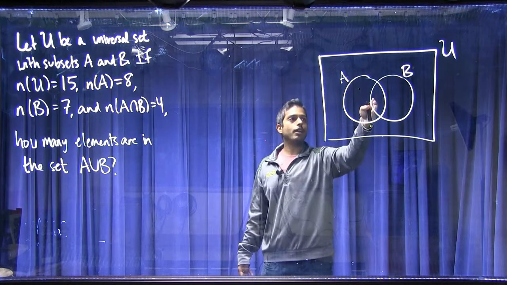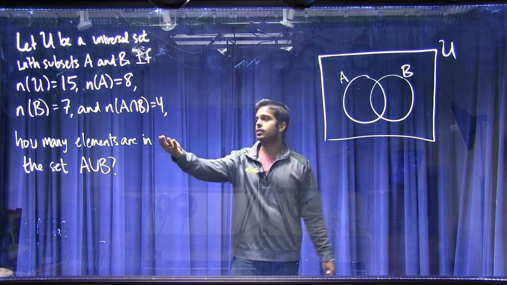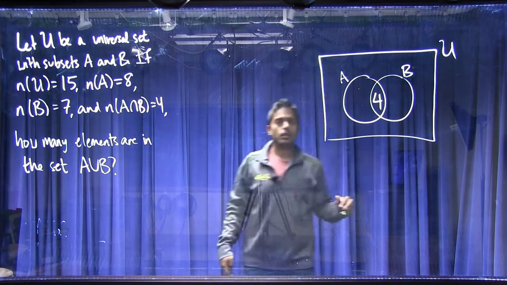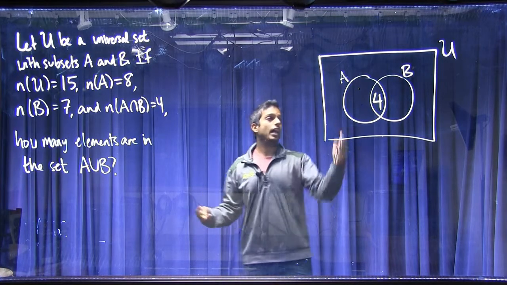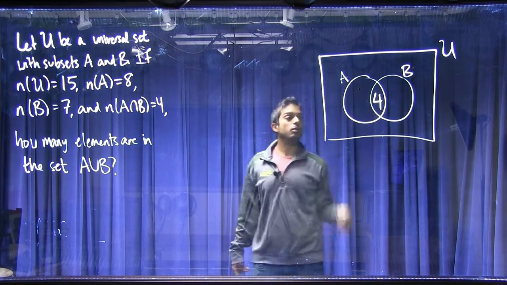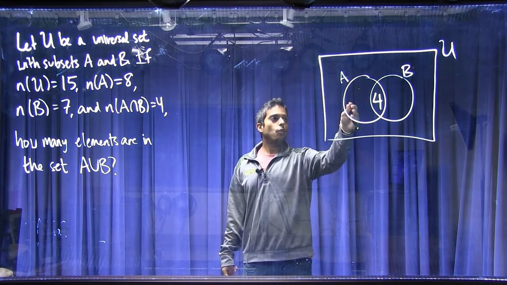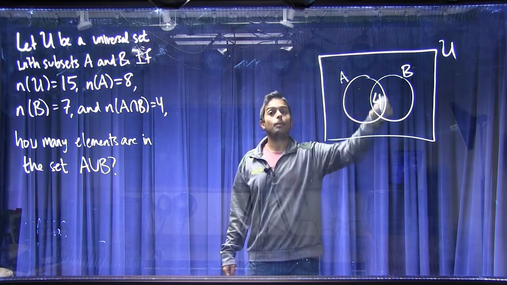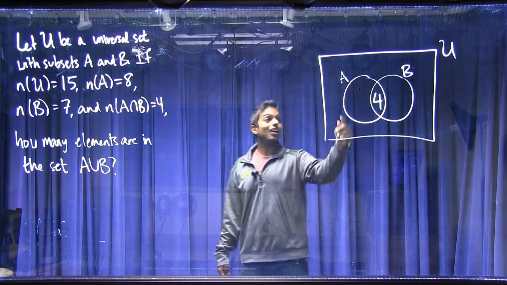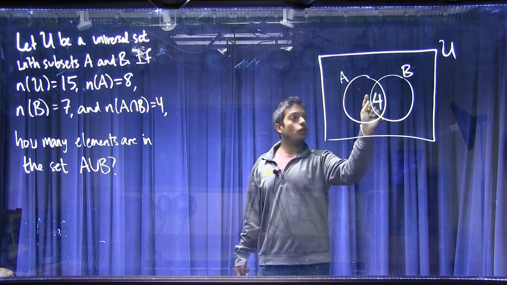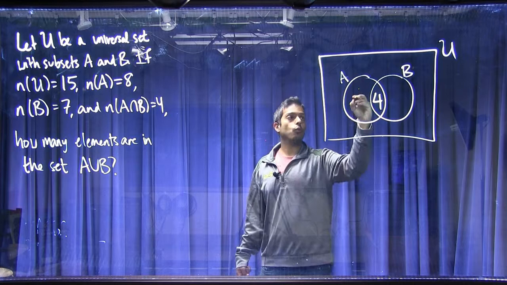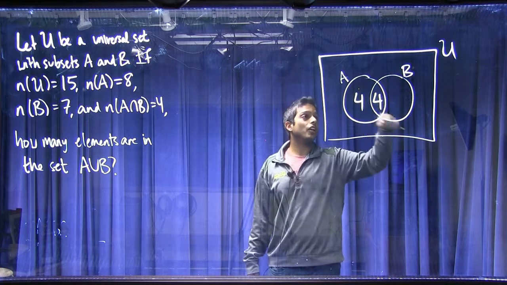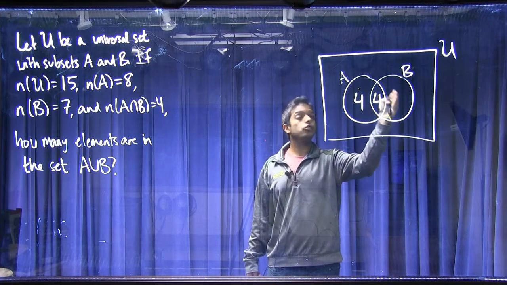So the middle part here is A intersect B, and we actually know just from the problem statement that there are four elements in A intersect B. The next part of it is we can fill in either of these two moon-looking pieces. So for this one here, we can't just put in an 8, because 8 is how many elements are in the entire circle that represents A. So in the entire circle that represents A, we have to have 8 elements. There's 4 right there, so that means there's 4 there as well. Similarly for B, there's 7 elements in the entire set B. There's 4 in the middle here, so that means there's 3 over here.